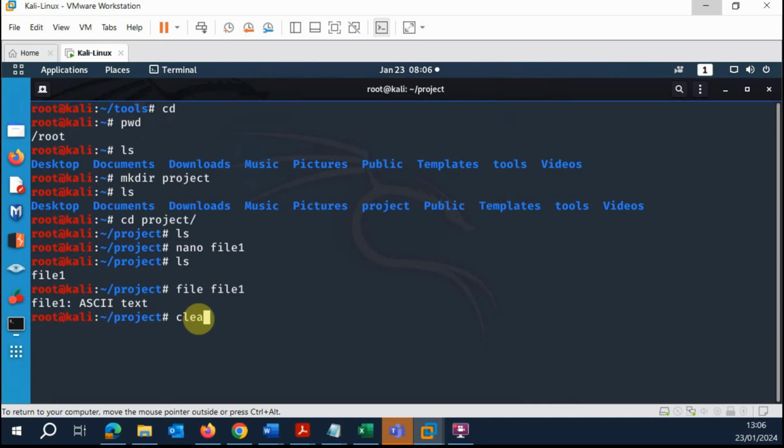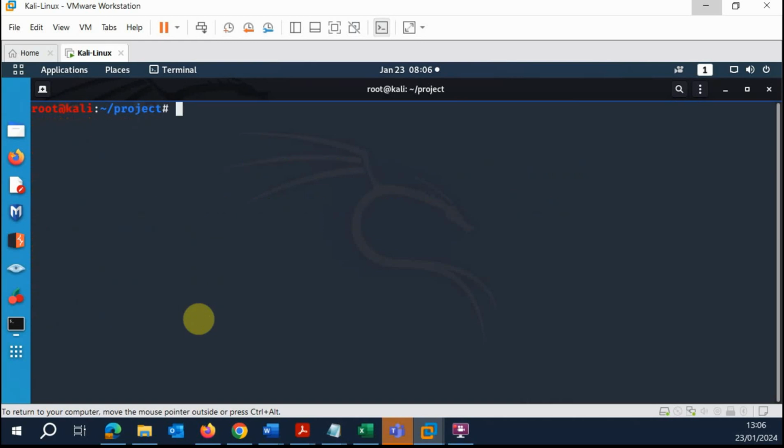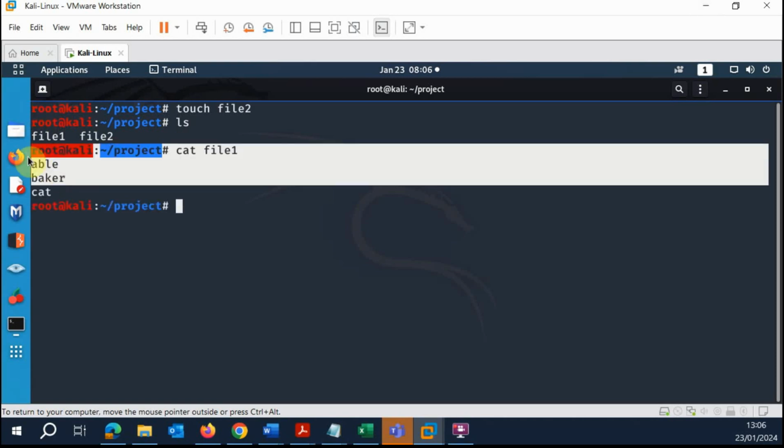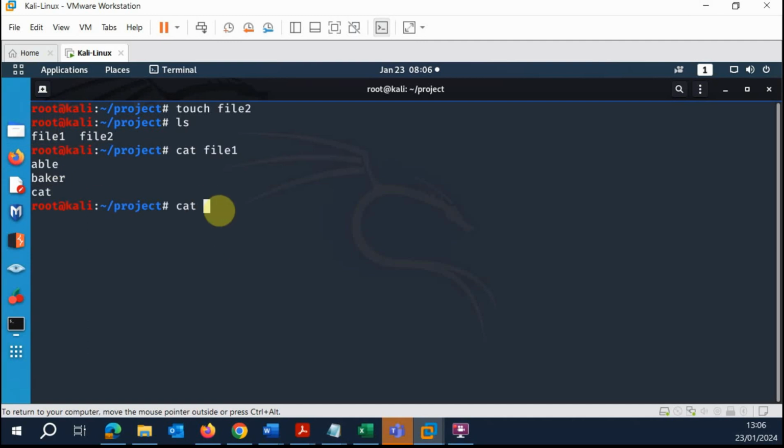Okay, what else? So we can create another file by using nano, or you can use the command touch to create a blank file. So I'm going to use touch to create a file called file2. If we do a list, we have two files. One is file1, one is file2. How do we actually read the contents of file1? We can use the command called cat file1, and it displays the content of that file. If we do the same thing for file2, there's nothing in file2 because we created an empty file and we just get the prompt back.